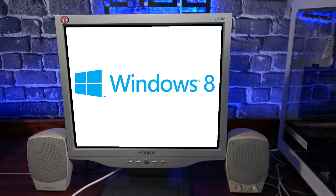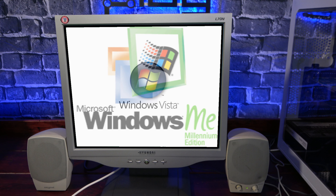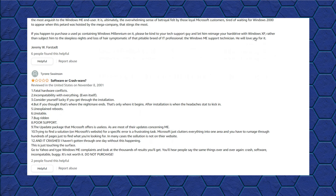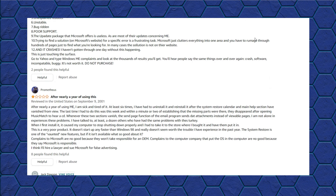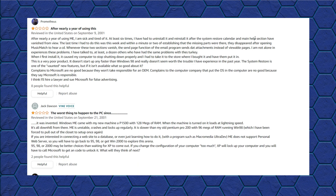Long before Windows 8 was the worst version of Windows ever released, there was Windows Vista — the worst version of Windows ever released. And long before Windows Vista, there was Windows Millennium Edition, the worst version of Windows ever released. Windows Millennium Edition quickly became synonymous with operating system instability and was even more quickly replaced by Microsoft's next flagship product, Windows XP. But is all that hatred warranted, or will it win me over? That's what I plan to explore here today on this episode of Print and Play Retrospective.